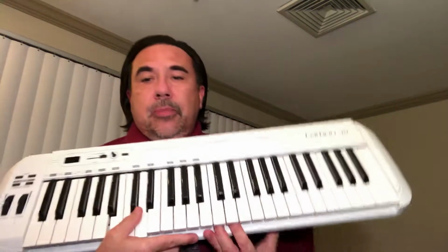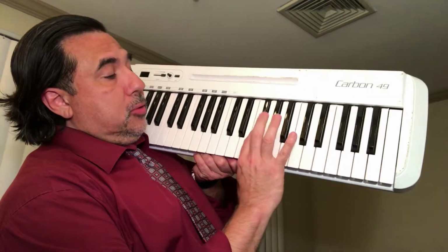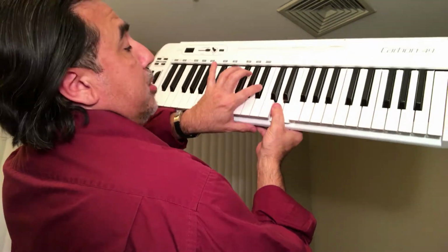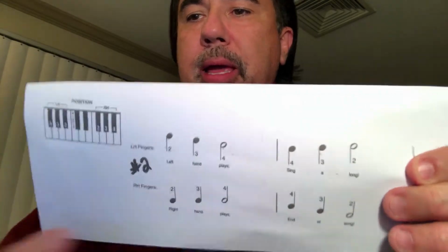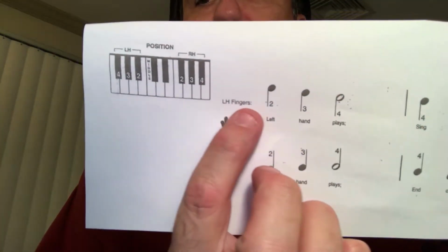So you have here the keyboard, and so your right hand will be 2, 3, 4, 2, 3, 4, and your left hand will be 2, 3, 4, the opposite way, 2, 3, 4. So you're still using these fingers like this, 2, 3, 4, 2, 3, 4. Don't hold your hands like this. Keep them open like that when you play. All right, so it's asking you to play here. I'll fold this over. It's asking you to play starting with your left hand, fingers.